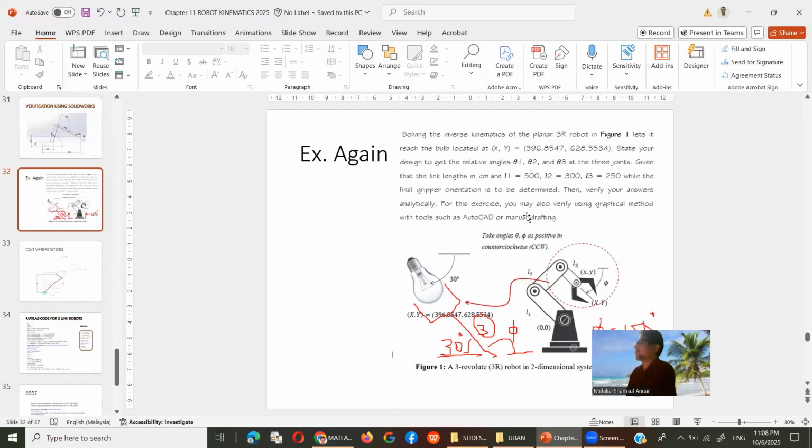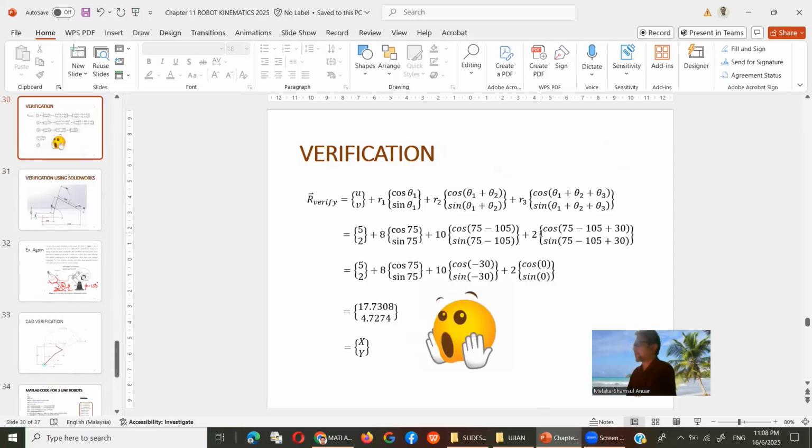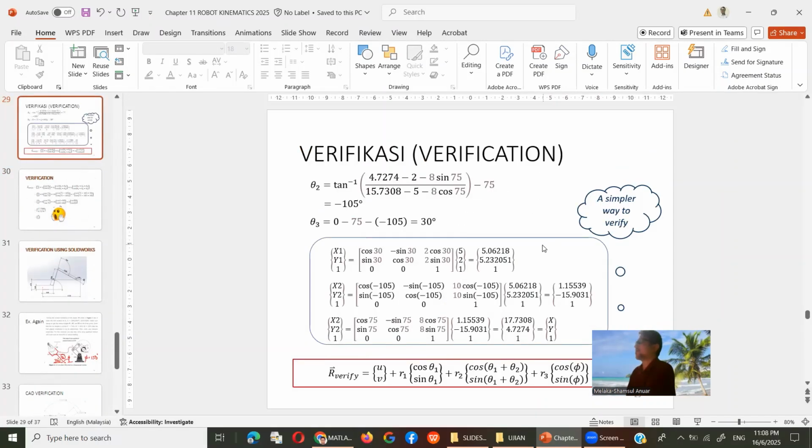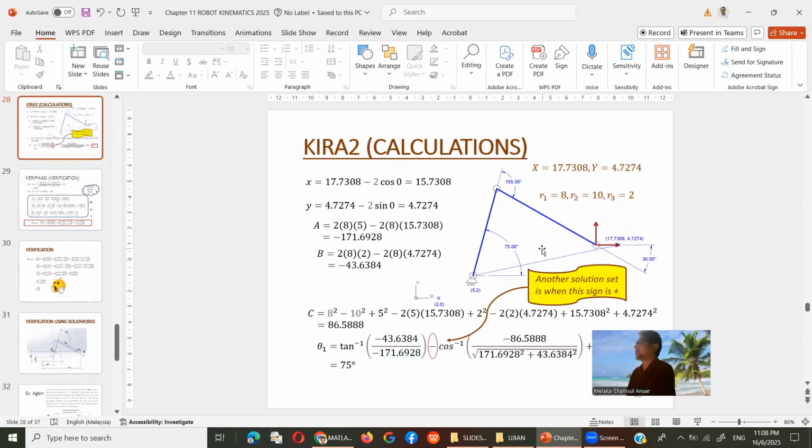So let's try to do this calculation. I'm going to use MATLAB to help me with this calculation, but definitely you must try this with a hand calculator, so that you can solve this in the final exam.